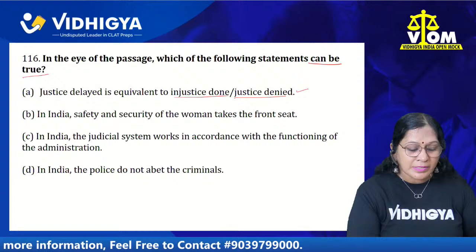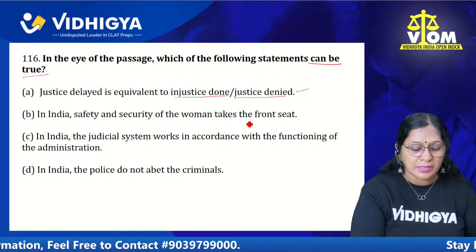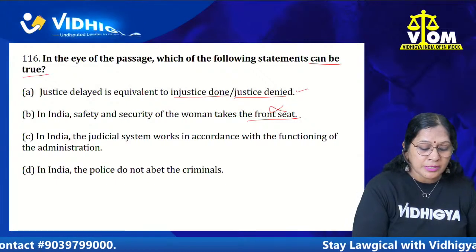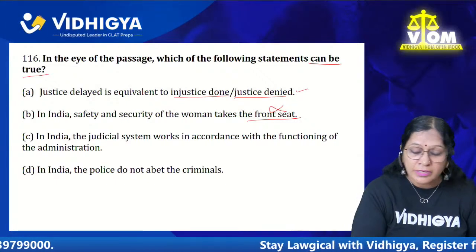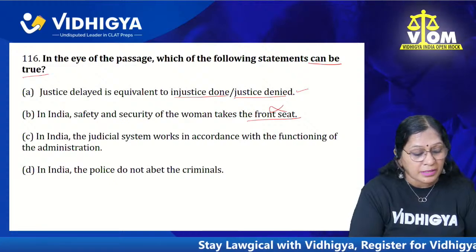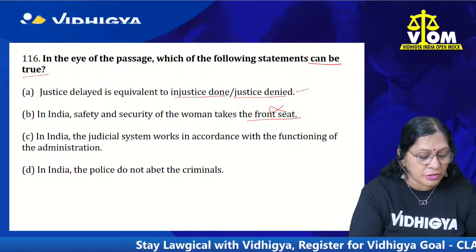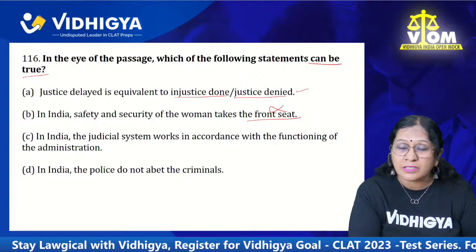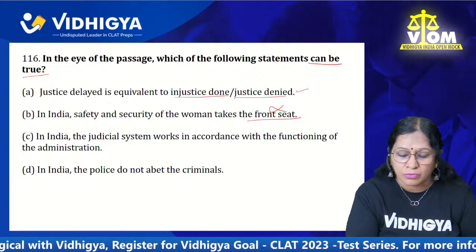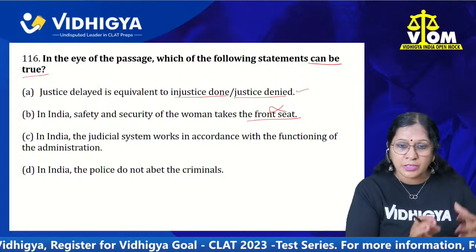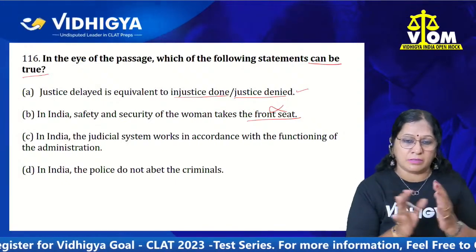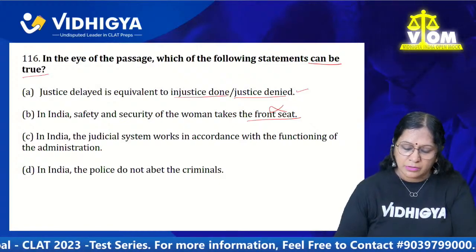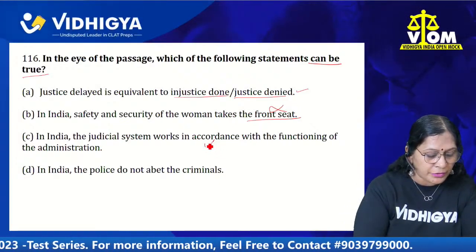So, in India, safety and security of the woman takes the front seat. No. In India, the judicial system works in accordance with the functioning of the administration. Right. Is it true that the judicial system is working according to or with the legislature or the executive? No. Judiciary is a separate organ of the government than the legislature and the executive. So this will not be true.